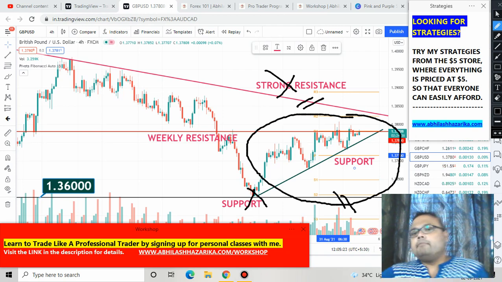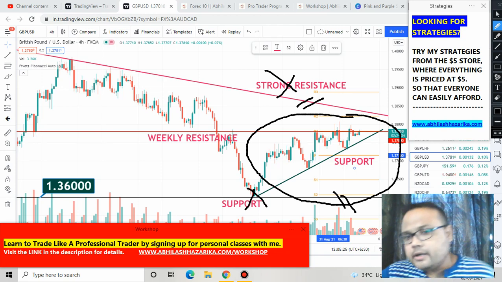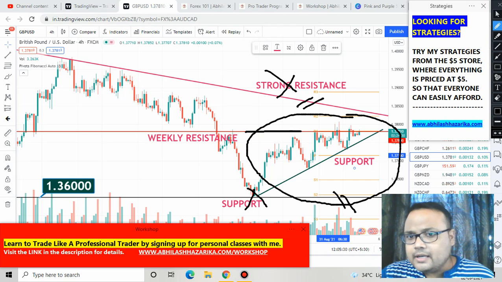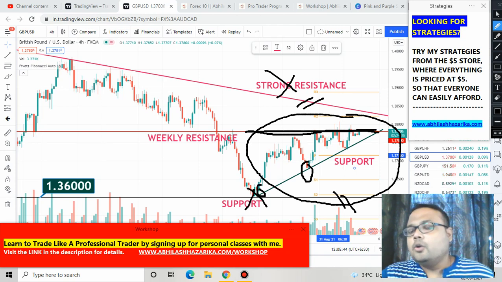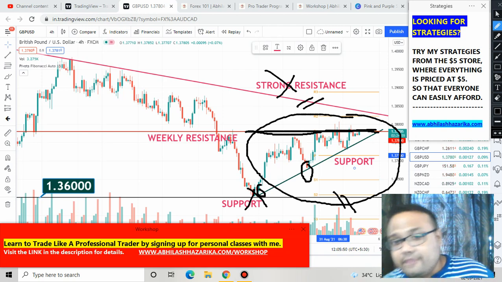Okay. If you just observe this particular portion of the chart, then you can see that we have an ascending triangle pattern here, because we have a flat, static resistance, and whenever market is going down, it is not crossing the previous high. You can see that market is forming higher lows here. Market is constantly forming higher lows and is not crossing the previous high.